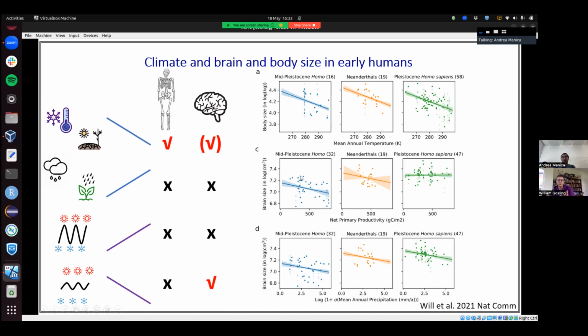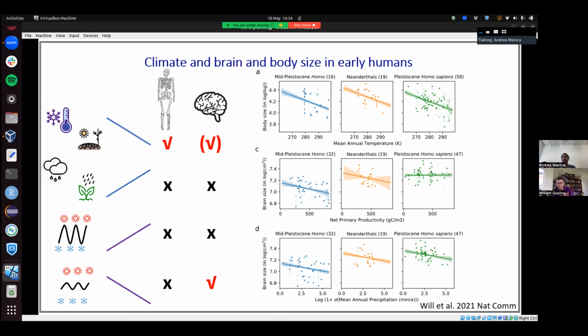And so it seems that that kind of extra cognitive pressure was there in the earlier part of Homo for the last million years. But once we get to sapiens, that effect is not there anymore. It might just be that at that point the brain has reached a certain size where that doesn't matter so much. On the other hand, what we found was a clear effect in all the three taxonomic units when we look at variability. And this was this idea of variability in terms of consistency. So actually low variability underpinned larger body sizes for all the three categories that we considered. And there was a nice clear relationship.